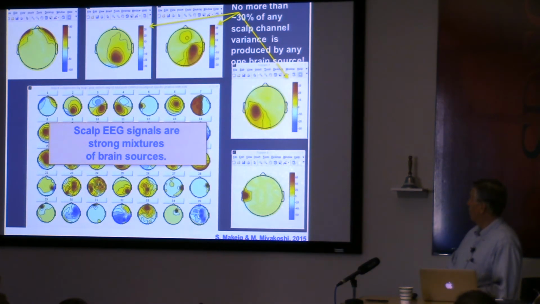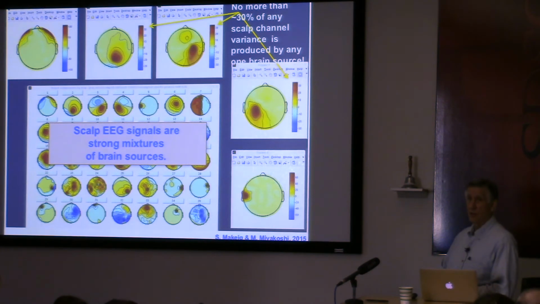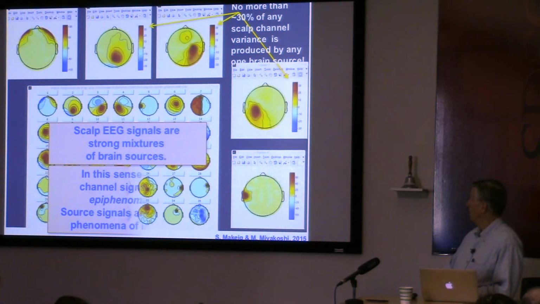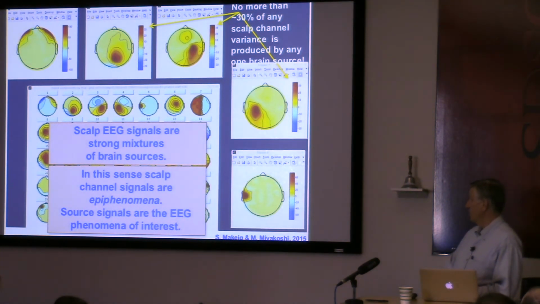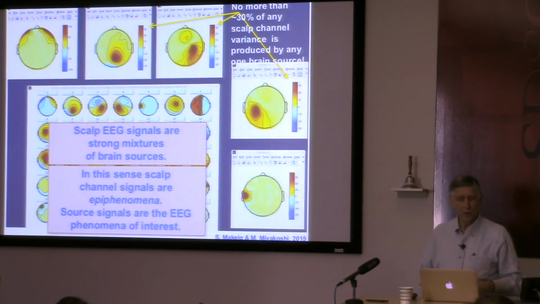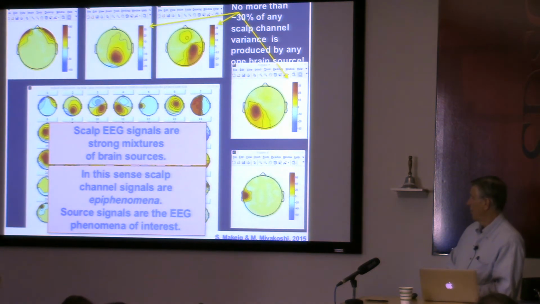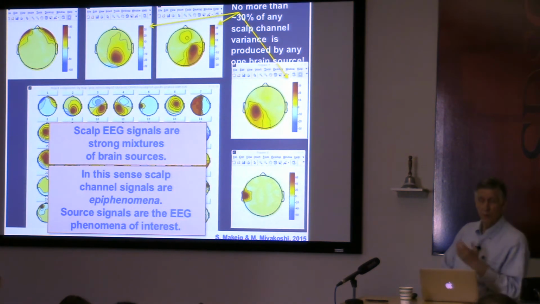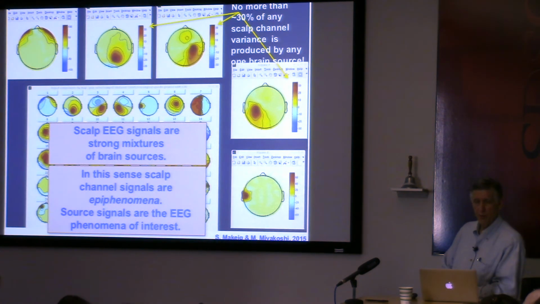Okay, but the overall picture given by this plugin is that scalp signals are strong mixtures of brain sources. So that's the reason to go to source-resolved EEG analysis and interpolation. In a certain sense, things you see at the scalp are epiphenomena because they don't relate to a single brain source, particularly not one directly below the channel, only in some vague part. What's really of interest is what's going on in the cortical networks that we are able to monitor using scalp EEG.